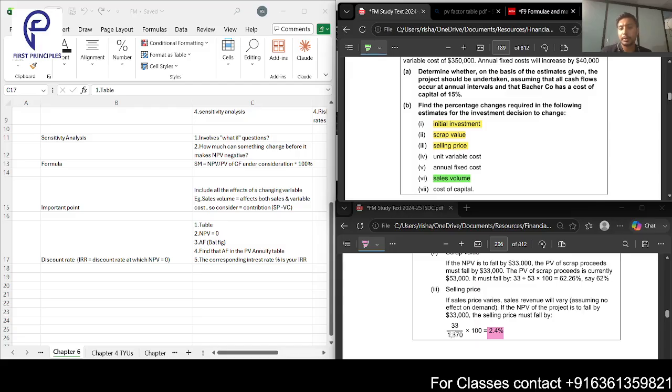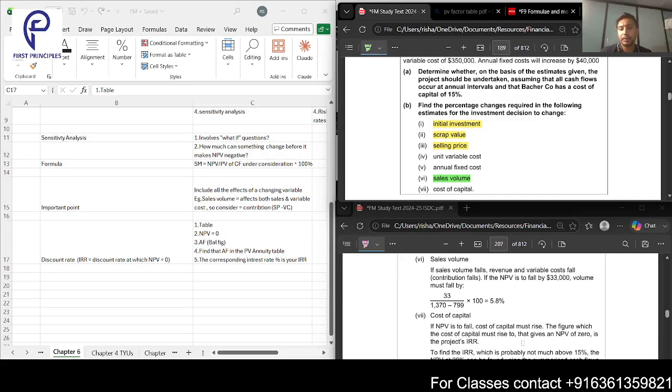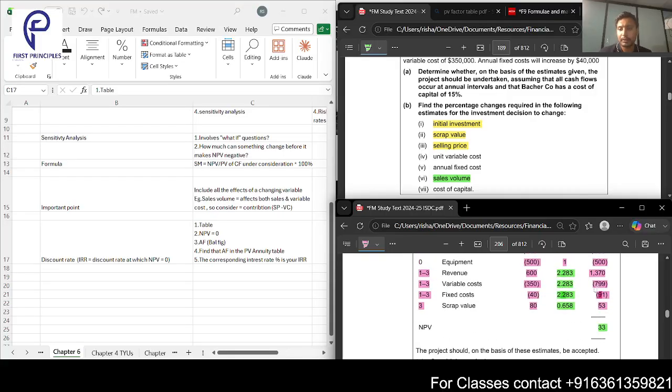Revenue, the present value of sales revenue. But in sales volume, we will take the sales revenue minus your variable cost. Okay, minus your variable cost. Very important. Always having this clarity is very important. Where did you get the variable cost? We have taken it here. See, 799 is our variable cost. 1307 is the sales revenue. Net the two, and you take that as your denominator.